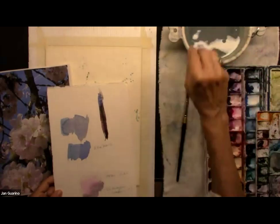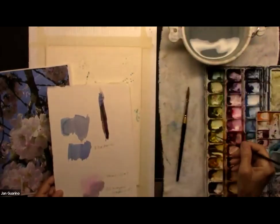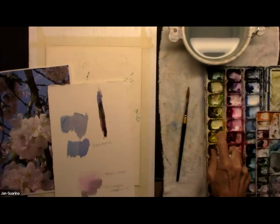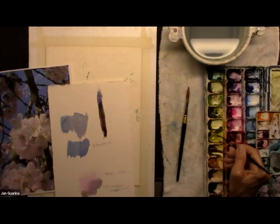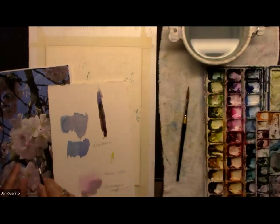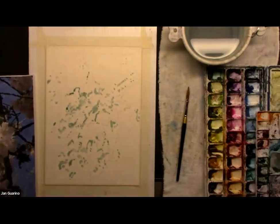And I think it's going to have to be a lemon yellow because again, the lemon yellows tend to have more opacity to them. Let me just fire these up a little bit. So the lemon yellow has an opacity to it. And so that would sit on top of these other white areas once we're done. Okay, so that is our game plan.